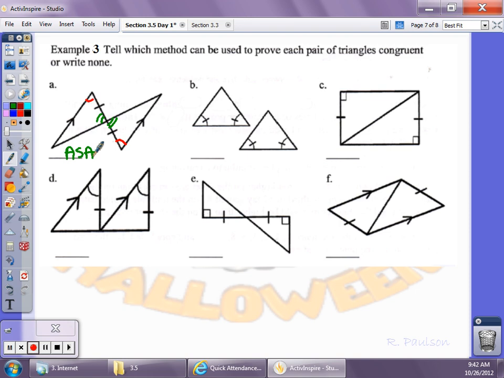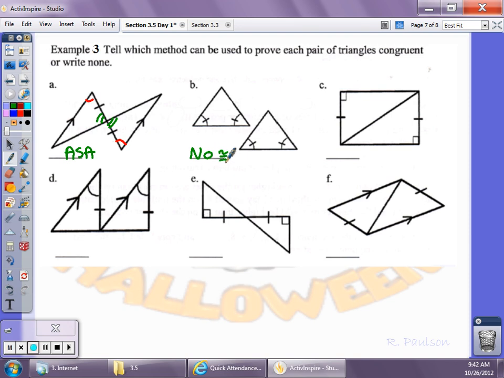In the second diagram, I want you to be very careful. So we did learn today that the angle, angle, side postulate is a way to prove triangles congruent. So we do have two angles in one triangle congruent to two angles in another triangle. Because I do not know anything about the sides, I can say that based on these markings, there is no congruence.